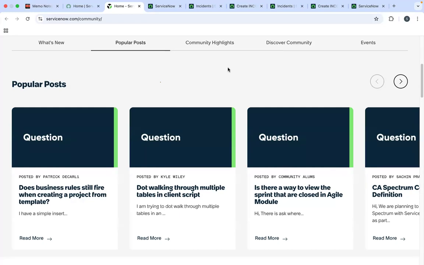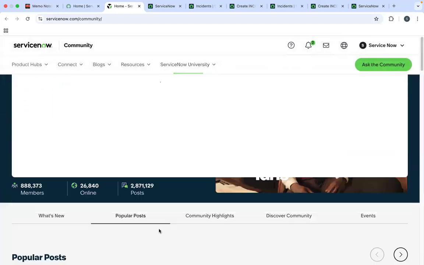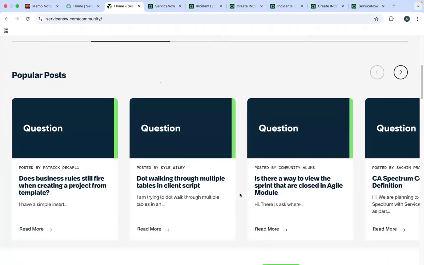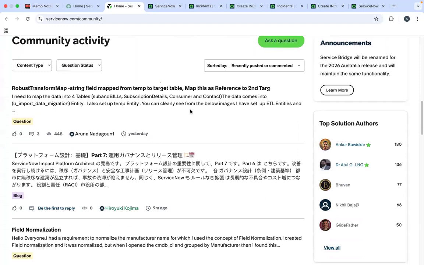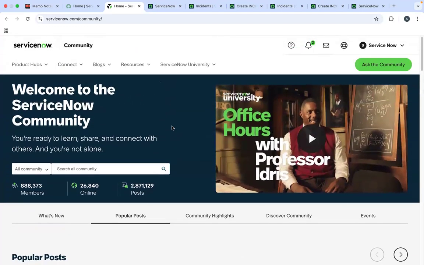You can see the community highlights, and we have a lot of meetups in ServiceNow. When you answer the questions, you will be rewarded with a rating on your profile, showing that you have answered this many questions, and you will get rewards and everything. So this is all about the ServiceNow community. You will be increasing or growing your social network within the IT site.